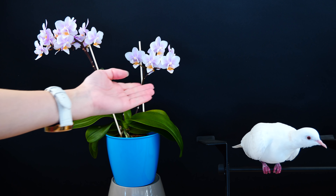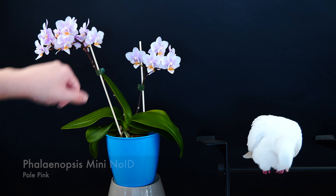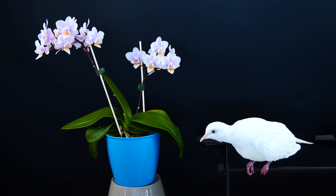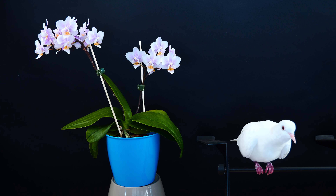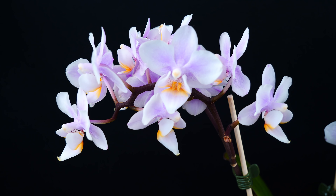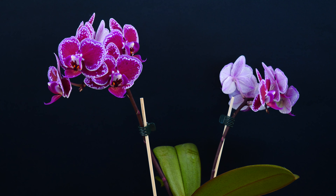Next up we have another orchid that might look a little bit like J.O.'s Pink Girl but it's not — the lip is quite different. It might be related to the Schilleriana but it does not have the Schilleriana's fragrance. This one is just your typical miniature Phalaenopsis that is kind of pink but doesn't really have a fragrance. However it is a multiflora — it produces a lot of blooms per flower spike, has branches, can produce multiple flower spikes, and is a joy to grow. Note: my microphone's battery died at this point and the rest is recorded after, so the visuals might not sync perfectly.